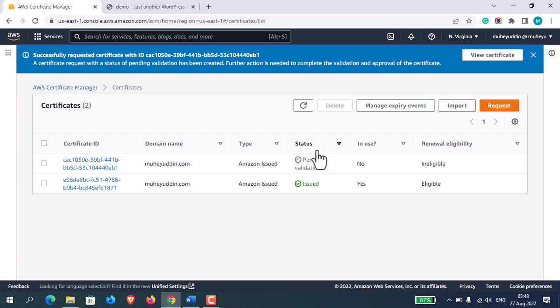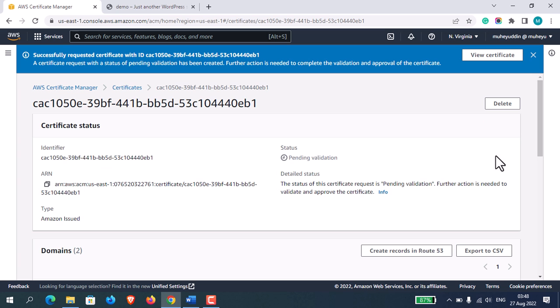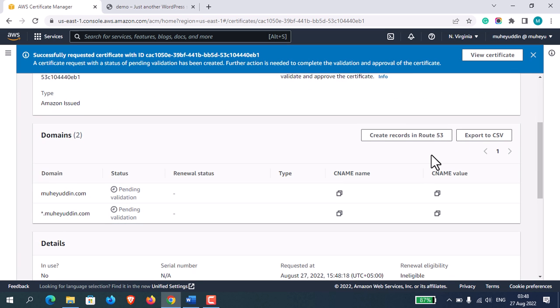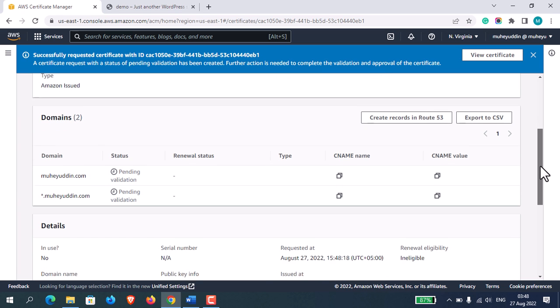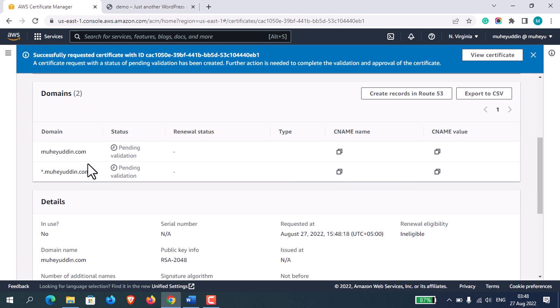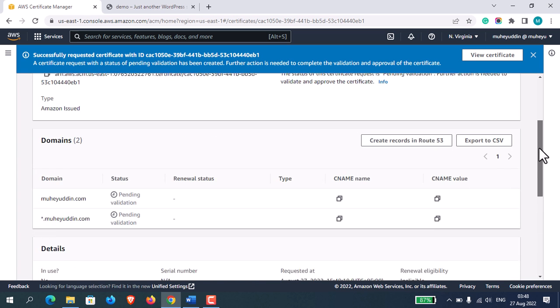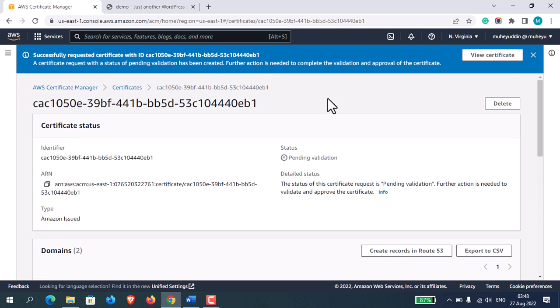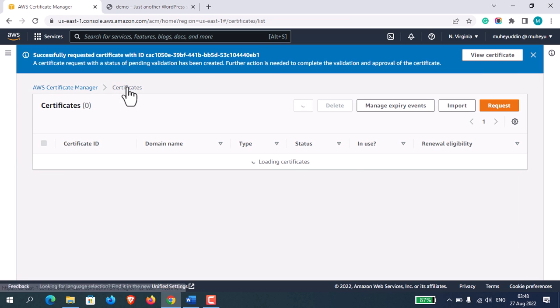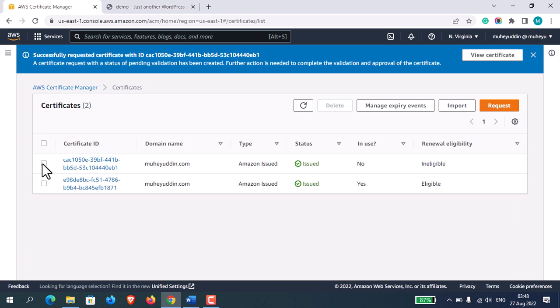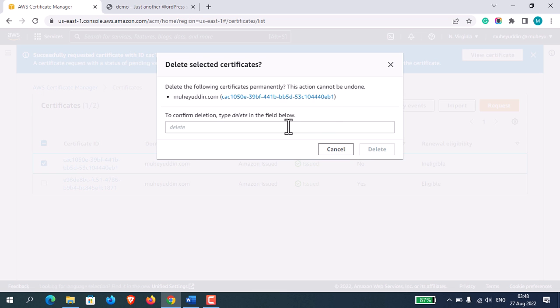Okay, so now you can see the request status is pending, and what we will have to do now is just click on it, and you see my domain records are being managed by Route 53. But if your domain is on something like GoDaddy, the process would be the same. Basically you would just have to add both of these records as CNAME, with the values here, into your DNS, and that's it. Once you do that, you can use this certificate. Let me show you how it would look. I'm not going to use it, so I'm just going to delete it as well.